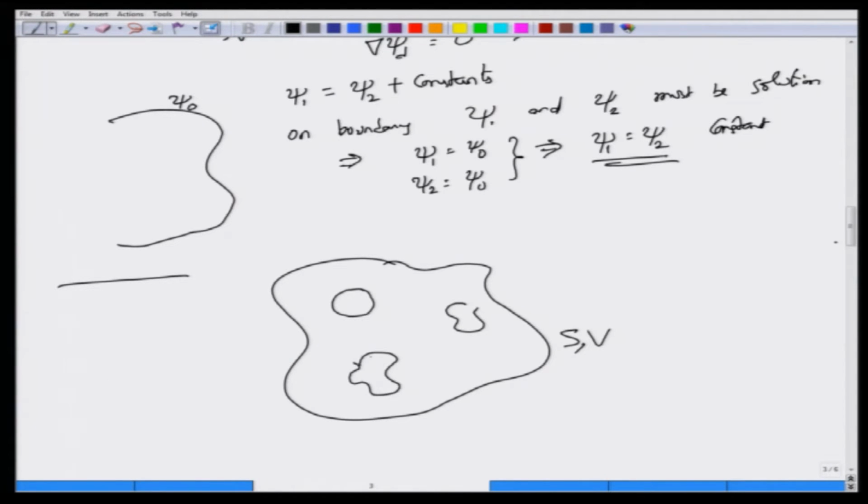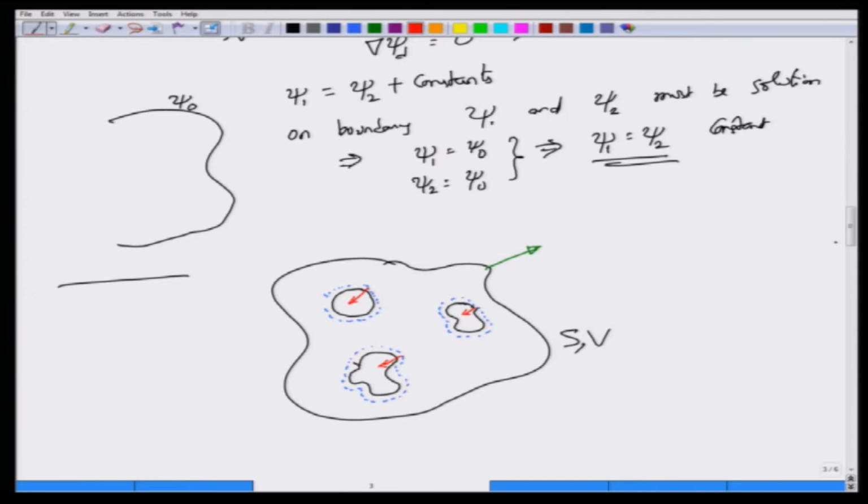The conductors inside can of course also be completely arbitrary, okay. Now surrounding each conductor I can put a Gaussian surface. I will put a Gaussian surface around each conductor. Let us say there are some n conductors inside here, okay. There are now two kinds of surface normals that you have to consider. One surface normal points outside on the bigger surface, and there are little normals which are pointing inside, okay. The idea being we want to find out the net flux outside of the surface, the net outward flux, okay.